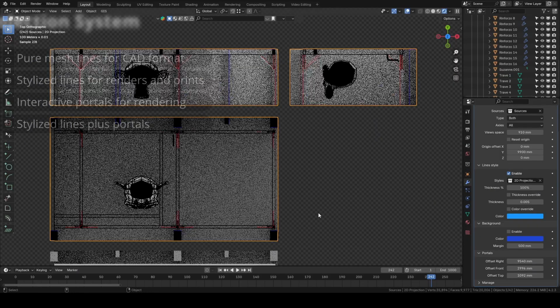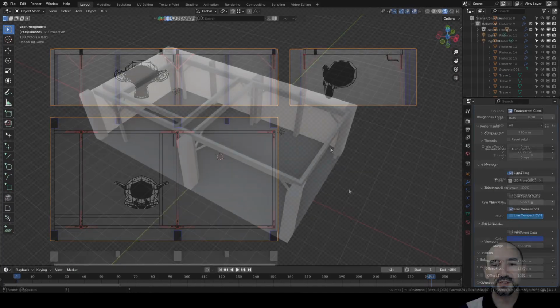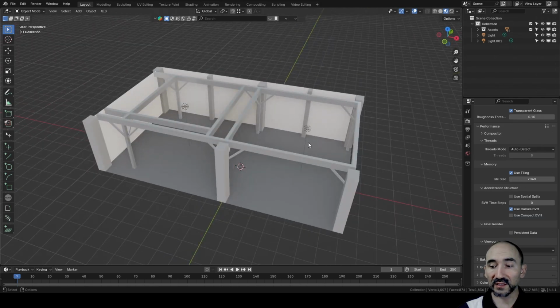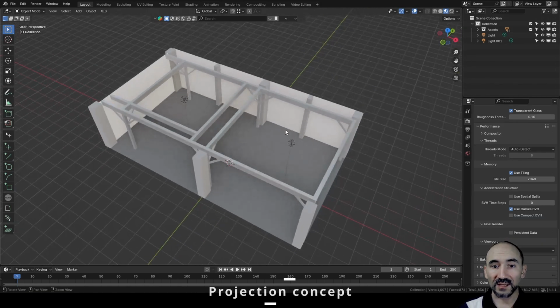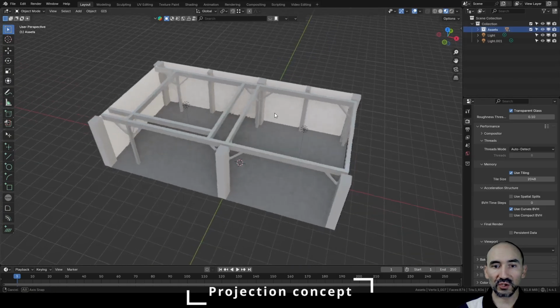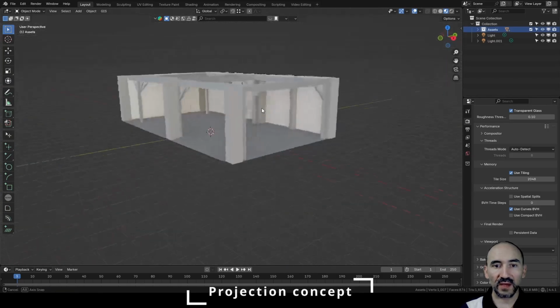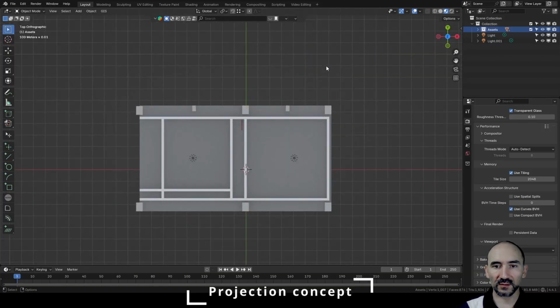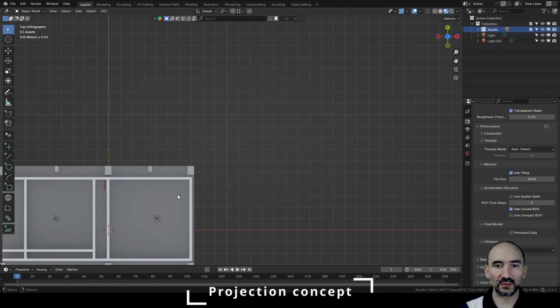So let's get started. To show you a practical case for this purpose, I have this project here. I'm using Blender 4.4.1, and the idea is to take this collection of meshes that I have in this collection called assets, and what we want is to project all these meshes on the X and Y plane to be able to set the top view and see the result of the 3 views: the top, the front, and the right, together or one of them.